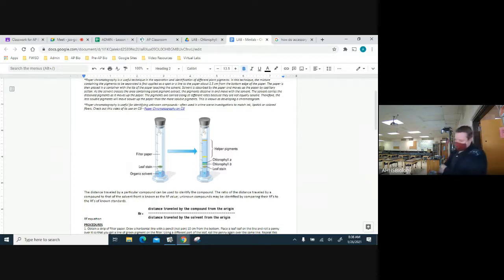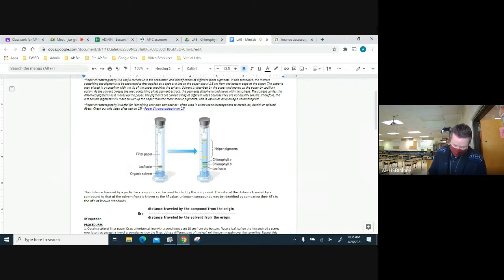I need to get the pigment out of the leaves and onto, I'm going to use the edge of this, and onto this paper. The idea behind this is, there are alternate pigments of photosynthesis. They're not all chlorophyll. The other ones exist for a reason that we're going to talk about once we get to the notes. But if we want to see them, we have to separate them based on their chemical characteristics. And that is basically their polarity. Because this paper is very, very polar. It's made of cellulose. The solvent is very non-polar. It's made of essentially like gasoline extract kind of stuff.